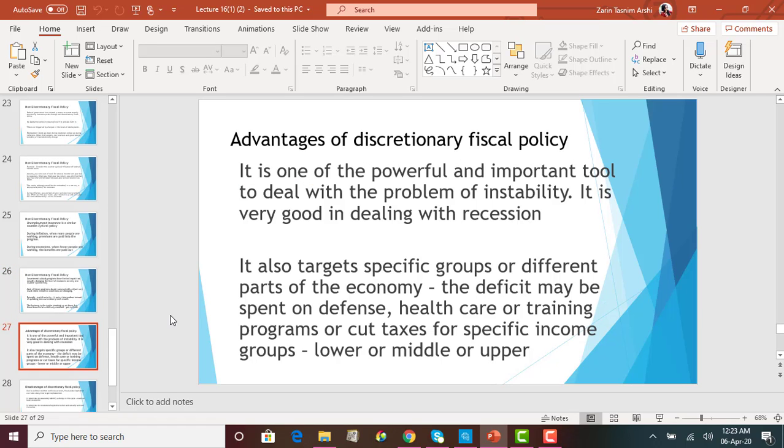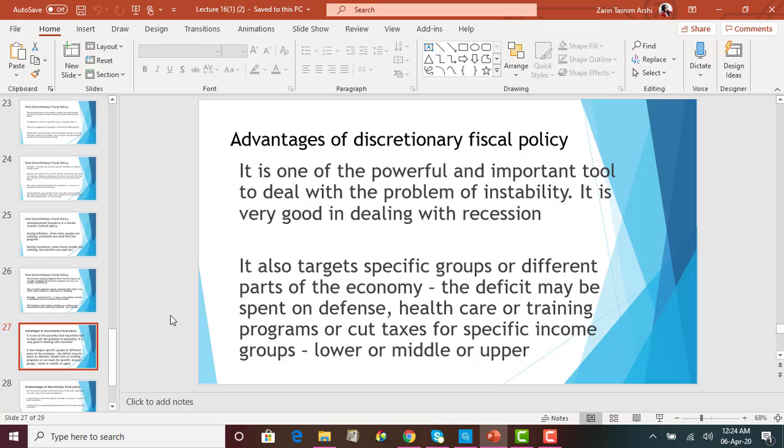Okay, so fiscal policy has some advantages and disadvantages. If you look at slide 27, it talks about the advantages. Fiscal policy is very powerful and it is a very important tool. Government often uses this. Even now they are using it. When we say the government is providing a $2 trillion stimulus program, that's part of fiscal policy. So it's very important that you understand fiscal policy. It is very effective, especially to handle recession. Maybe not that much for inflation, but to handle recession, fiscal policy is very effective and powerful.